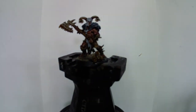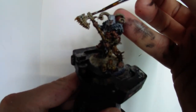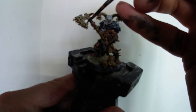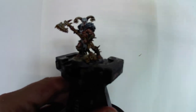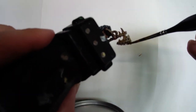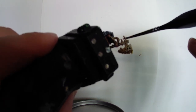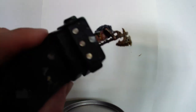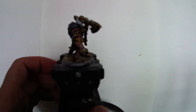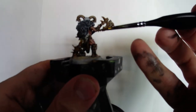The other thing you can do with Nasduk Yellow is put some onto the teeth of the fanged axe, because that helps the teeth stand out. The teeth would probably have been exposed for years before this predator was taken down, so they'd be yellow and horrible — and it makes the weapon pop. Then run it along the back spike of the axe and finally give the claws on the pelt nice yellowed claws too.